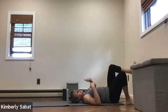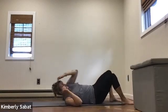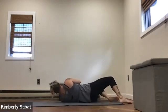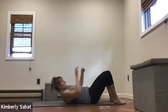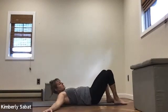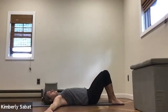Okay, come on out. Now we're going to add on to this move, turn it into a hip crossover stretch. Same idea here. And again, if you are not on the floor and you are on a chair, you can get this done as well. So I'm starting in my hook lying position, ladies and gentlemen. My arms are out to a T with my palms face down.